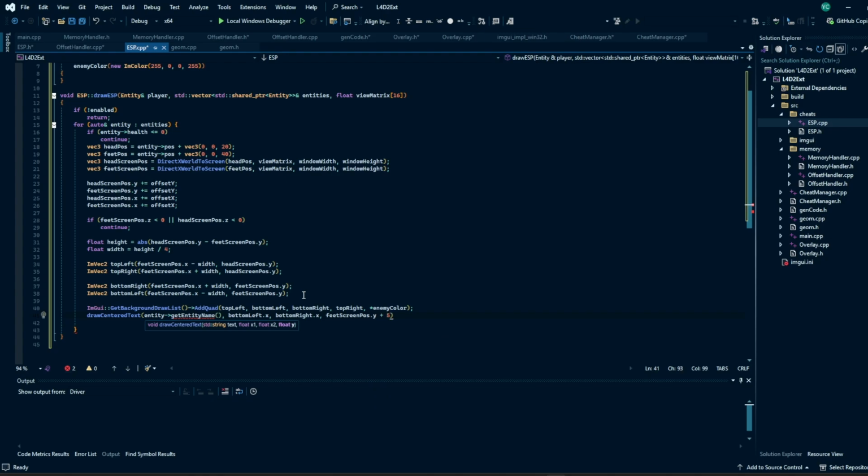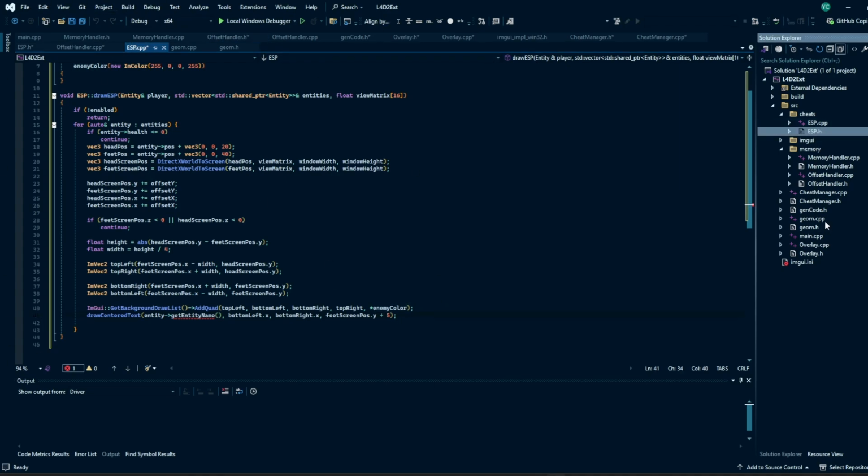We'll do 5 for now, and we're adding 5 because we want it to be below our box. Remember, plus in screen positions is down. We start at 0, 0 here, and then as you increase the y, you go down. And x is just normal. As you add to it, it goes to the right, but y goes down.